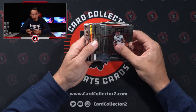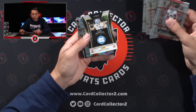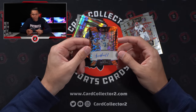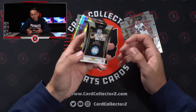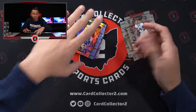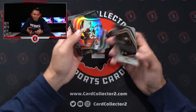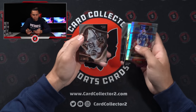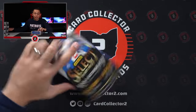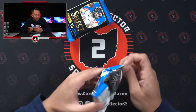Third box up. Crazy start so far. No orange Pulsar in here, but we do have an orange Pulsar auto. Sam Howell! We'll take that — Sam Howell auto out of 30. Be interesting to see if he gets any time this year. Rookie QB — that's probably what you're looking for, although it's not Pickett, it's not Malik Willis, it's not Bailey Zappi. Rookie QB, that's probably one of the top 10 or 15 guys at this point to hit. The draft class isn't amazing, but Kyle Pitts, N'Kobe Dean at a 75 — kind of cool. Parsons and Mike Evans. So this puts us one third of the way through and I feel great. Sam Howell auto, Kayvon Thibodeau auto, Matt Corral at a 26, two Kenny Picketts at a 26, Olave at a 26 — great start.